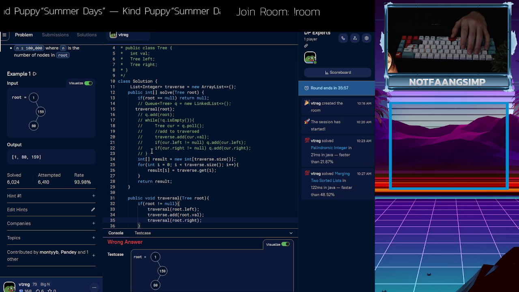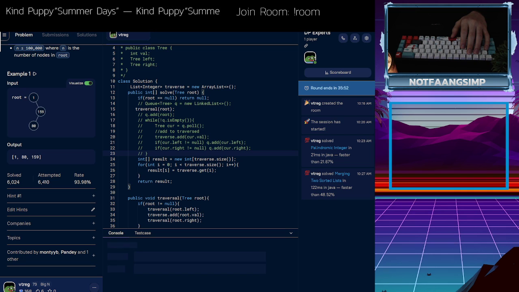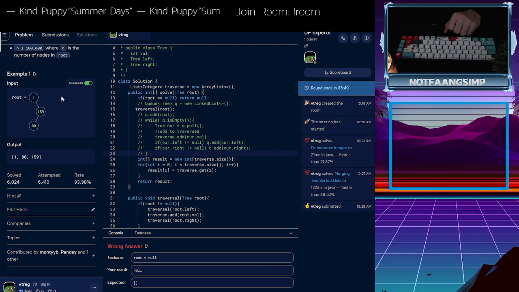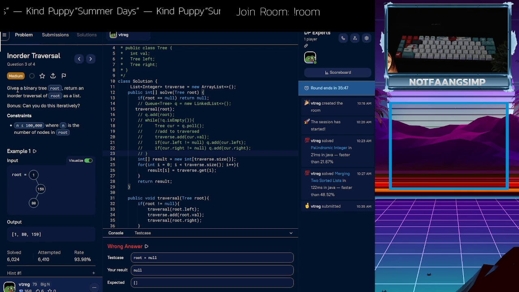There we go. And that's it. What's the question? The question is to do an in-order traversal, which itself isn't hard, but the difficult part comes in trying to do it iteratively.